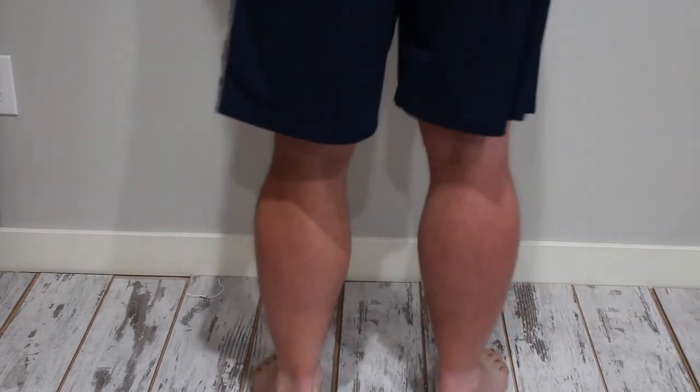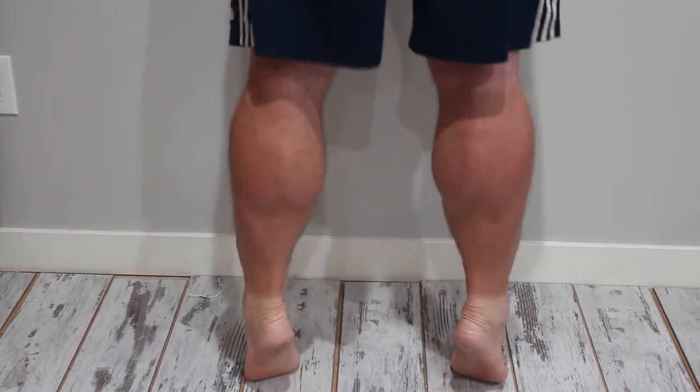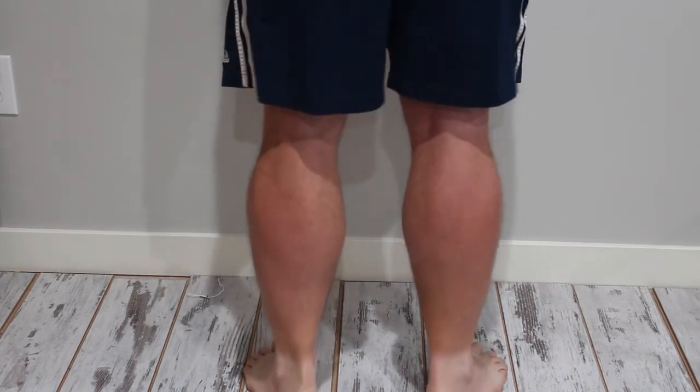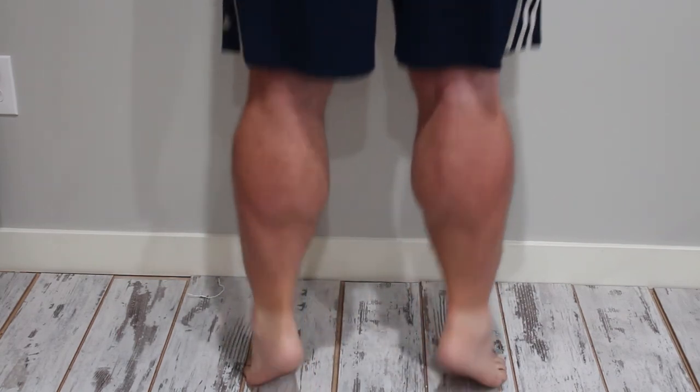So if you really want to build stronger calf muscles and see more definition, either do bodyweight calf raises for a longer period of time, or do them with additional weight — that will work for you. What I learned here is that calf raises are relatively easy to do, and by the end of the month this became a regular part of my weightlifting routine. I don't think I'll continue doing them every day, but on days when I'm in the gym and need a rest between lifts — like between bench press sets — I can add weight, do a set of calf raises, and make that a regular part of my routine.